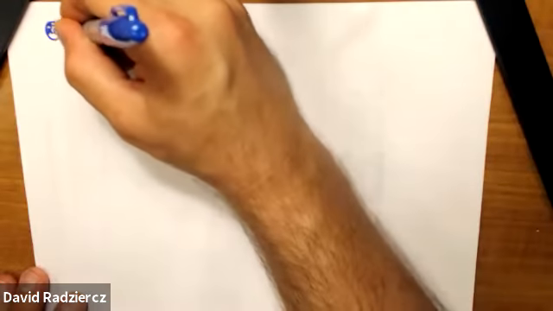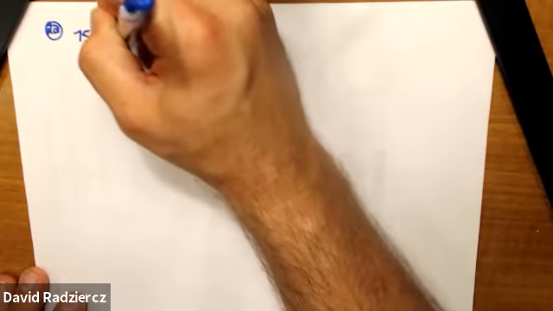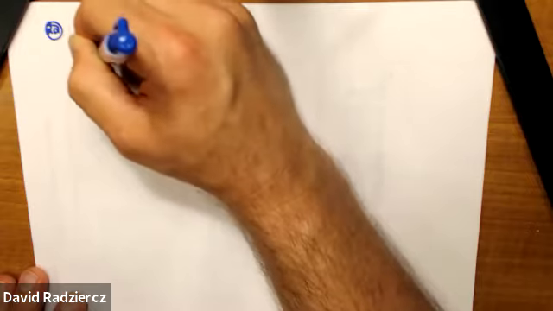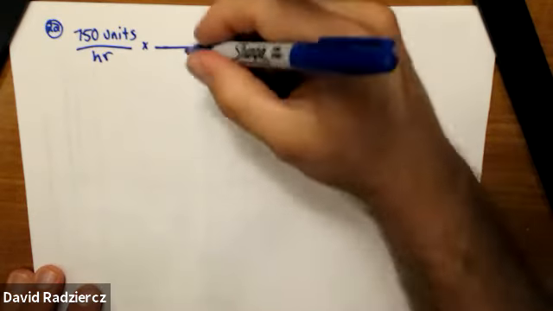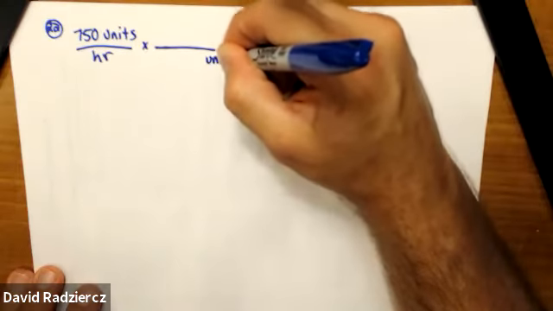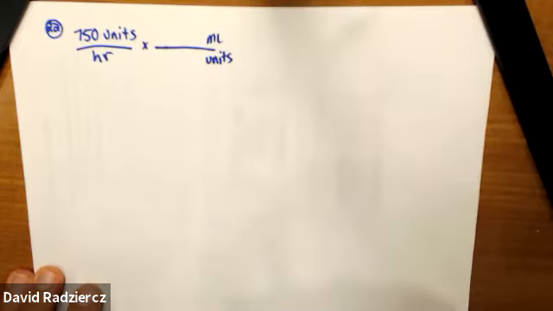But anyways, okay. When I do these problems, I'm going to set it up very similar to how I would set up my heparin protocol, in that I would start with what is the current flow rate. Current flow rate is the 750 units per hour, and that's what it states in the problem. Then the question is asking to convert units per hour to milliliters per hour. I'm going to do that using the IV that they gave me, and that IV contains both things that I need: units and milliliters.